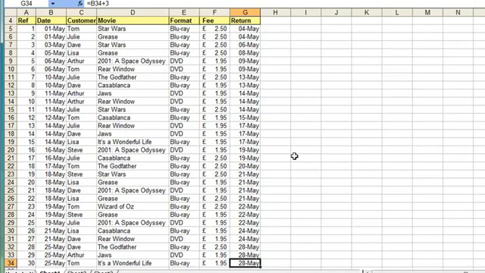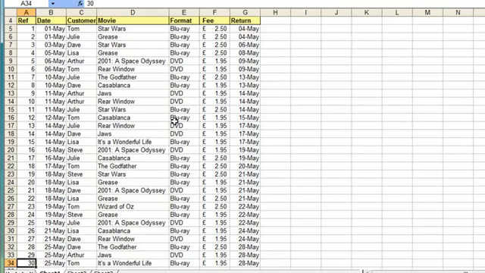So if I now keep the Control key held down and press the up arrow key, left arrow key, down arrow, right, you'll see it's just jumping around the corners of the table. So that's very useful for navigating around in large tables, helps you to get to the beginning or the end of your table, or to the final column or the first column.